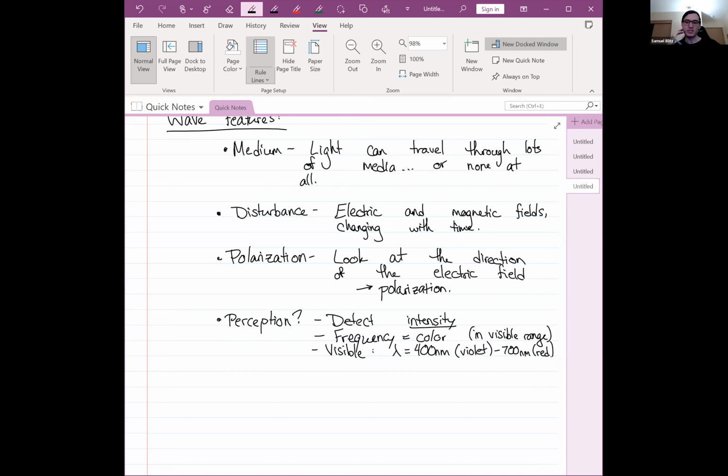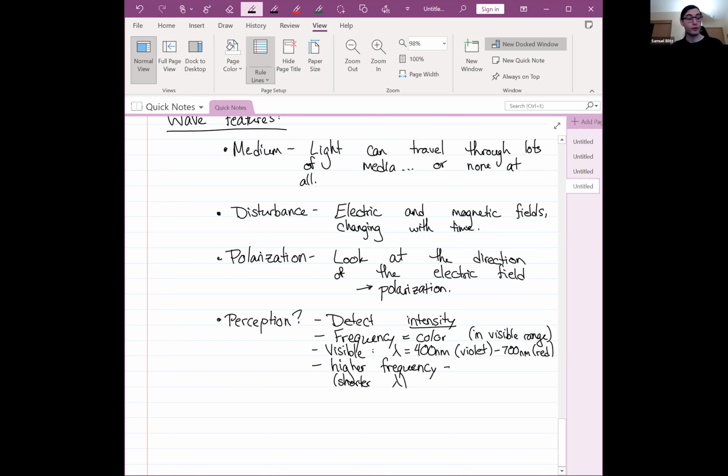So what about everything else outside? Well, that forms the rest of the EM spectrum. If we have higher frequency, remember, frequency is effectively the inverse of wavelength, because wavelength times frequency is speed, and speed is constant. Higher frequency, which is shorter wavelength, makes up the higher frequency parts of the electromagnetic spectrum. These are things like UV light, X-rays, gamma rays. Those are all types of electromagnetic radiation. They're just outside of the range that we can see, just like how very high-pitched sounds are outside the range that we can hear.